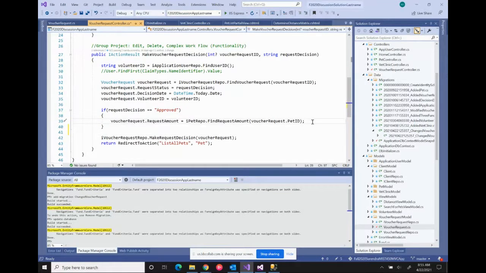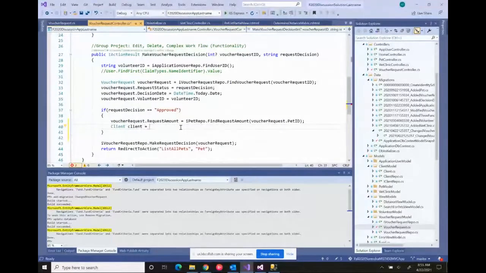If the voucher request is getting approved, we need to find out what's the nearest vet clinic to the client who owns this pet. Which means we first need to find the client who owns the pet. So let me get the client object.